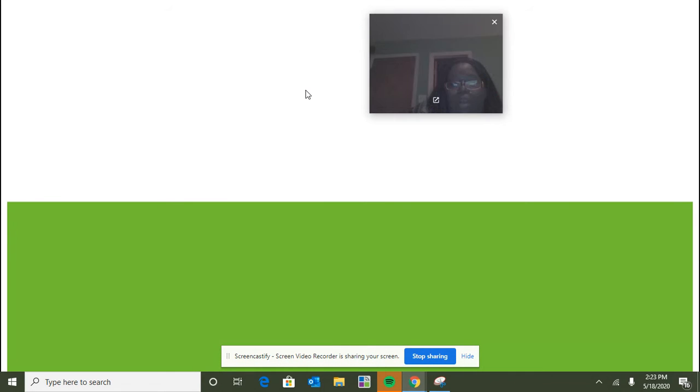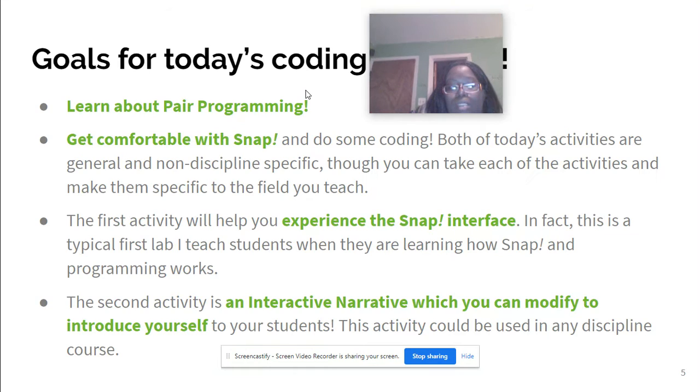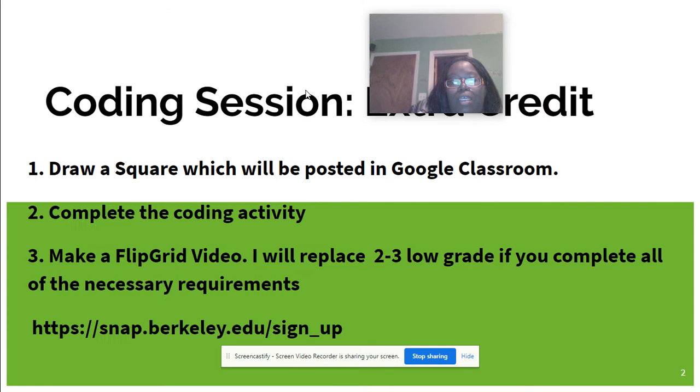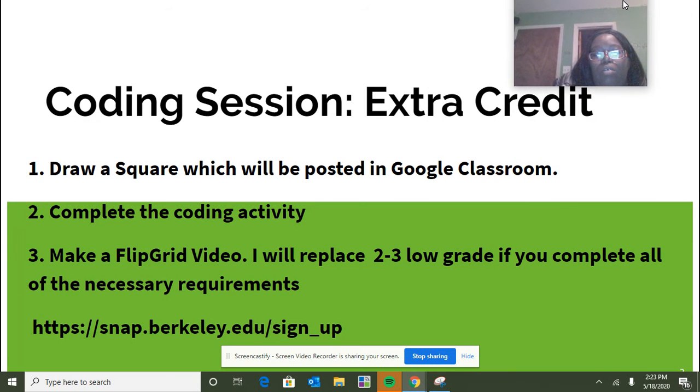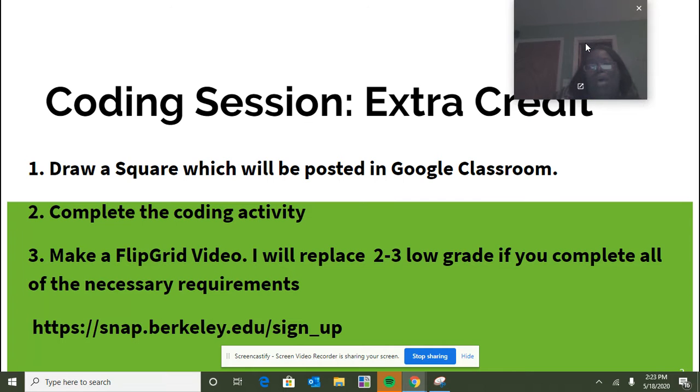Snap is a type of programming that's used to help kids program without learning the actual coding. But you can look within the block if you're that interested in the coding language. There are coding languages like Python and Java and some other languages that we use, but what Snap uses is block coding.